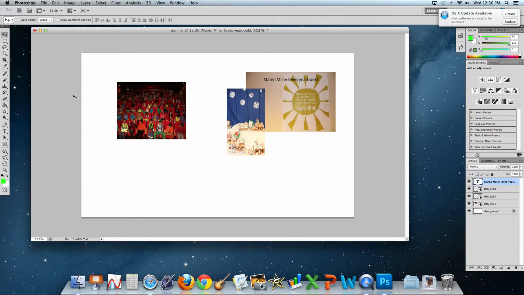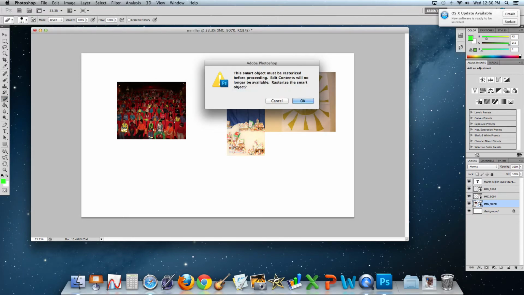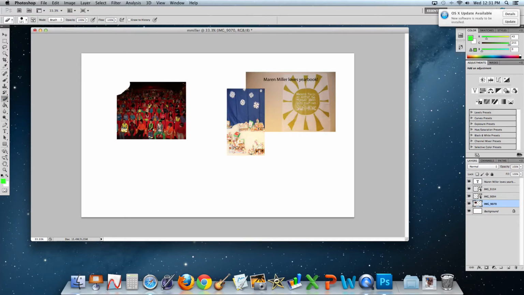What else? I think that's it. If you want to edit photos, you can, as far as taking the background out. If I select this first photo I put in and come over here to the eraser, I could potentially start taking parts out of it if you want.